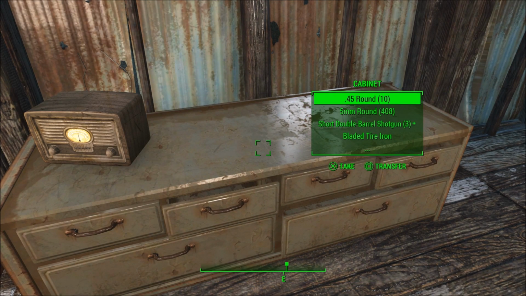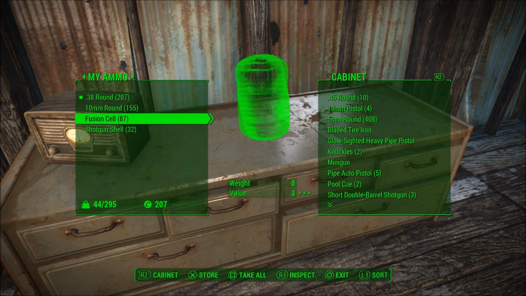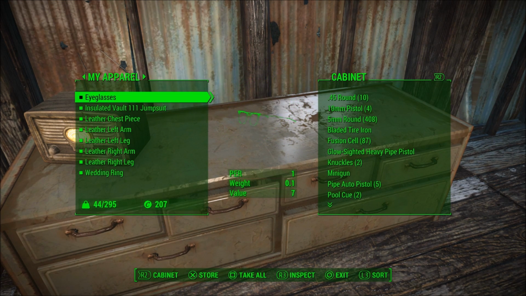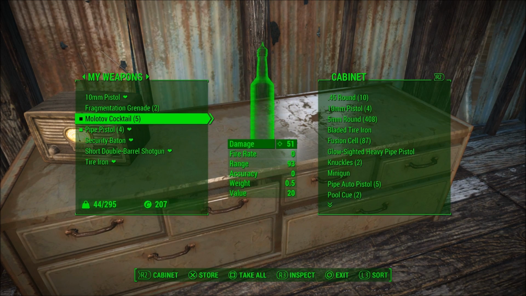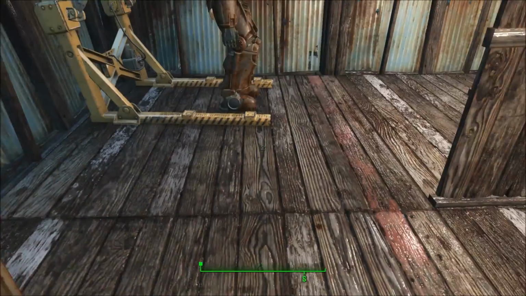Shit, no. Get rid of fusion cells. I don't know why I picked those up again. I don't know how I picked those up again. Eh. Right, so. Just get rid of a few of these.